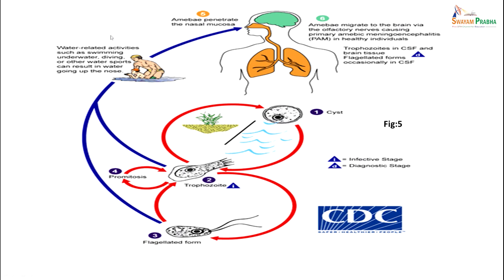By swimming or by inhalation of dust with cysts, infection can be inhaled and lead to human infection. They could also change to biflagellate forms which spread to new water bodies or revert to cyst form to survive in the environment. A person gets infected through water containing these amoebae — they enter through the nose, travel to the respiratory tract and then through the olfactory nerve to the brain tissue. The amoeboid form is the one which causes infection.